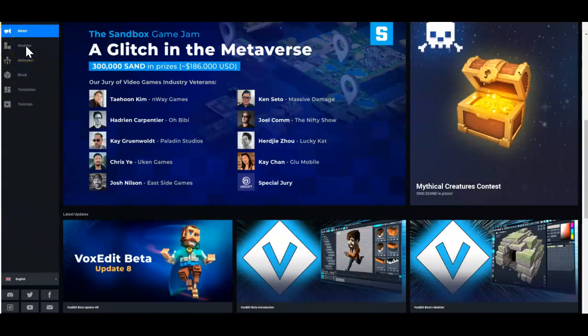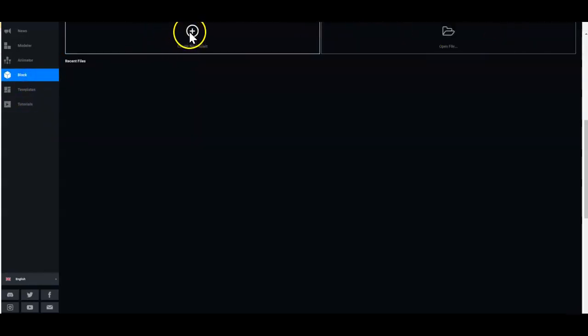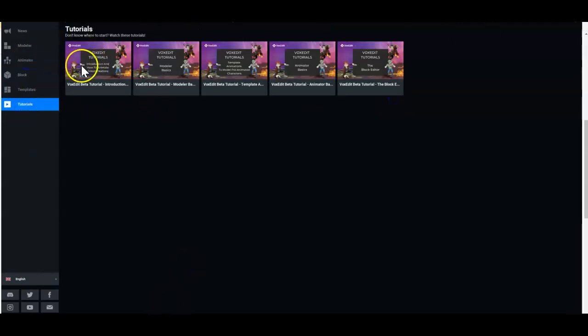So now how do you create a modeler? If you simply click on the left hand side, you'll be able to create your modeler, your animator, the block, the templates. You can go through the tutorials, and this will give you everything that you need to get set up with the Vox editor and how to build your Vox. The animator is where you can create your new assets, open files, and import from other platforms. The block is where you create the actual avatar that you are building, and then you can animate it as well. To understand how that works, you simply watch these tutorials, which will teach you step by step: the introduction, the basics, the template animations, how to create animated characters, the animated basics, and then the block editor.